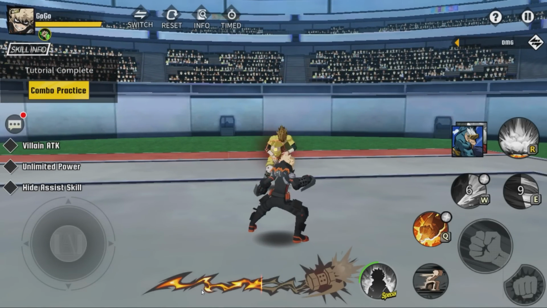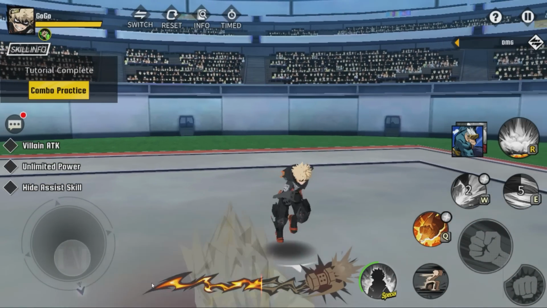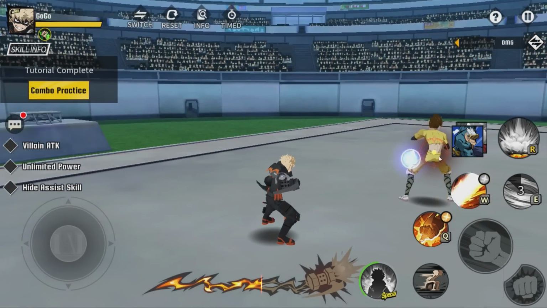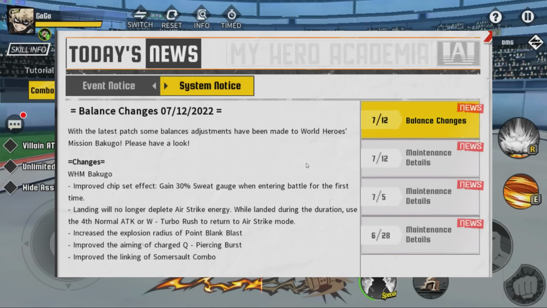So when you load into the game, you're at least a little bit closer to achieving that, and being able to deal high amounts of damage. So again, yeah, that's not bad. For the next one, landing will no longer deplete airstrike energy while landed during the duration. Use the 4th normal attack or W turbo rush to return to airstrike mode. Basic stuff. So again, just basically as it states, landing will no longer deplete airstrike energy.